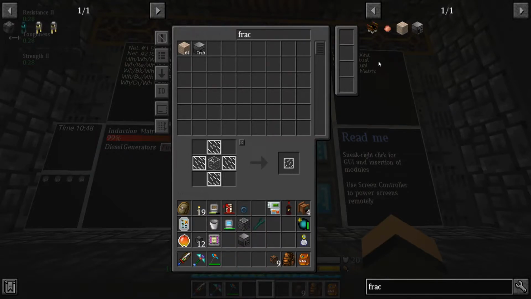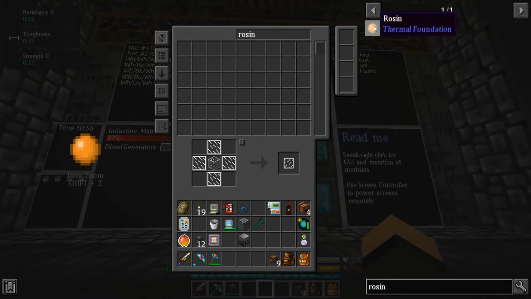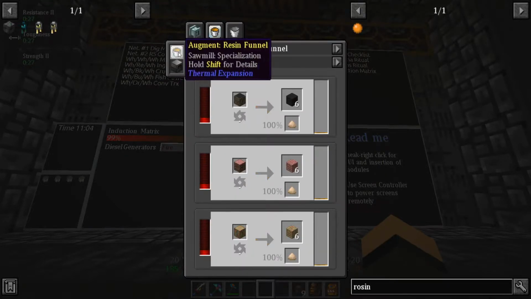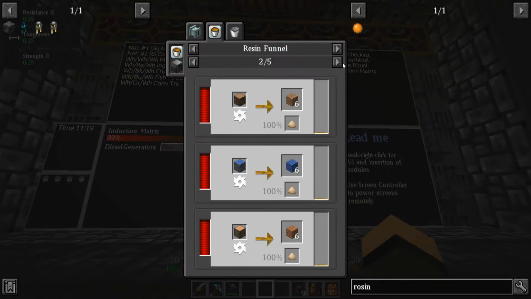Let's get that out of here, too. All right, so now rosin. Okay, comes from resin. Resin comes from a sawmill with the resin funnel augment. However, it only comes from a few types of wood: ebony, mahogany, eucalyptus, pine, magic, acacia is a thing, willow, olive, birch, jungle fir, ironwood, mangrove, spruce, and umbran. Thing is, certain ones of these woods output more resin, right?